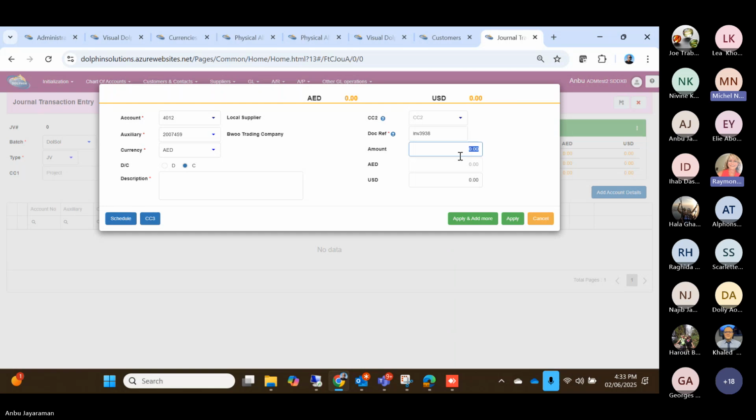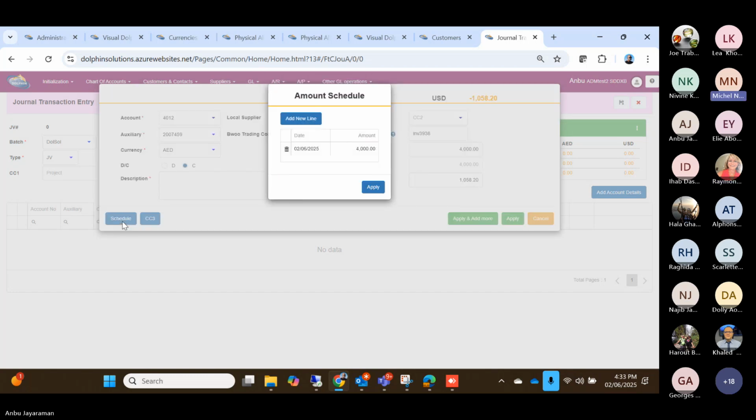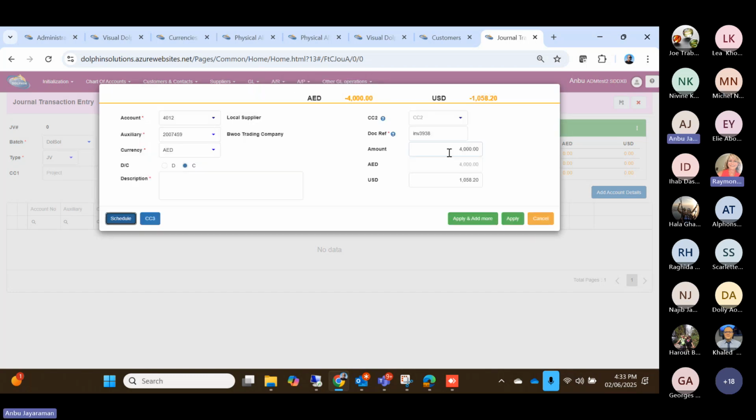We're going to add more credit notes, because you said if there are many, we might get lost. We will not offset them now. Michelle, I put 4,000, less than the invoice. In the docref I put S invoice just to differentiate. Yes, exactly, well done.